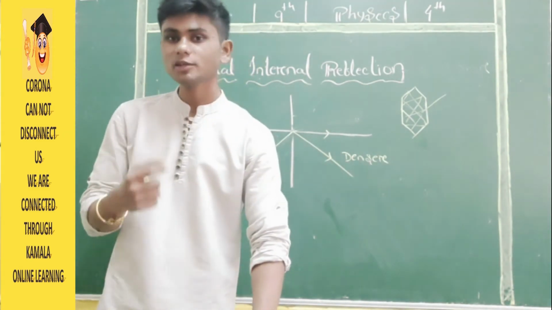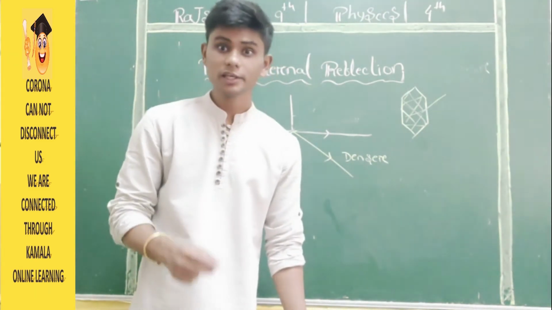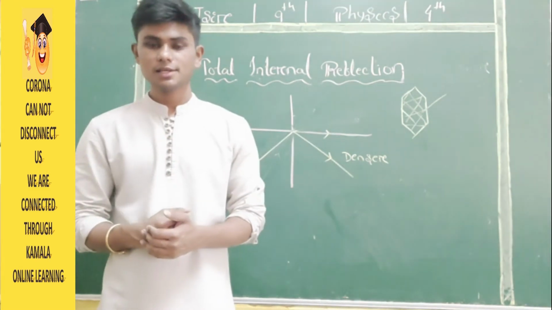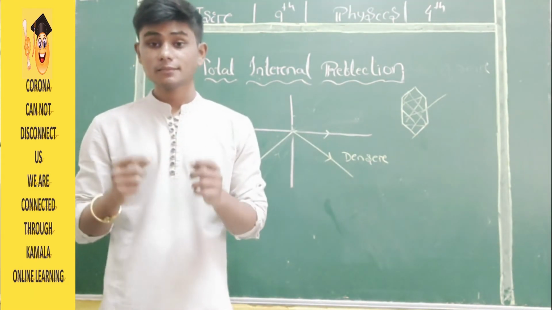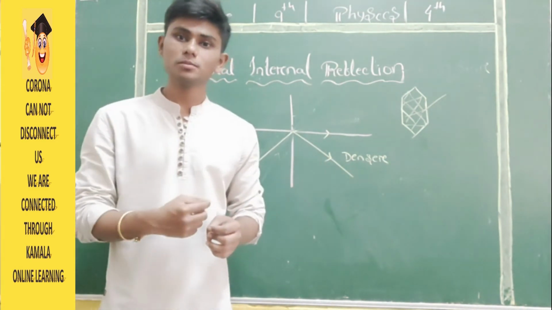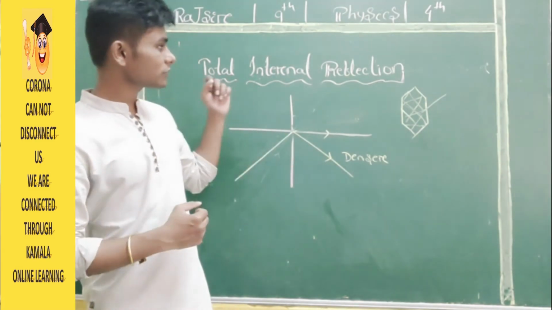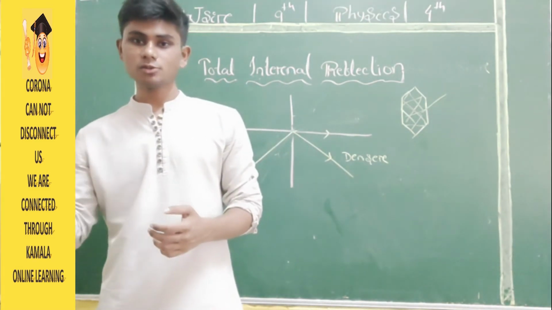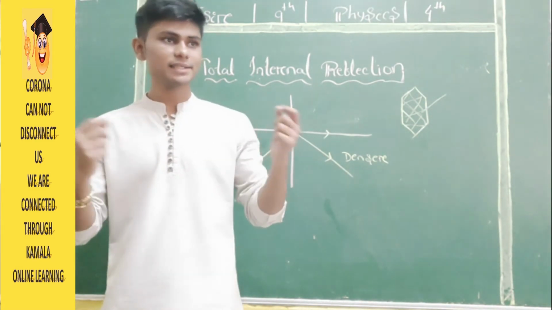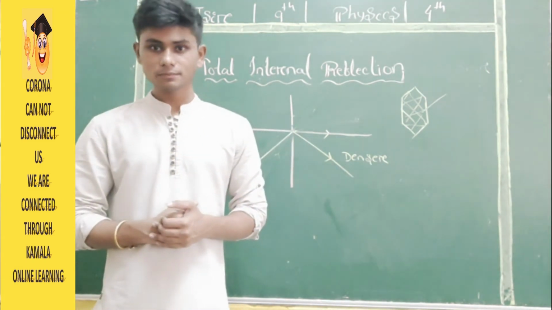And again, let me give you another example. You all might have heard a word called broadband. In our house, people are using that broadband connection. The rays of the broadband connection which is coming to our home is also because of total internal reflection only. Because of this only, the broadband connection is also coming to our house. Okay, the wire is coming. Here the light rays are doing total internal reflection.